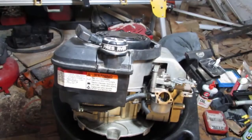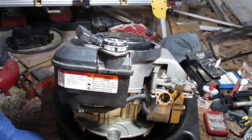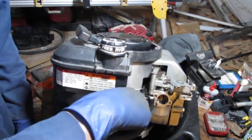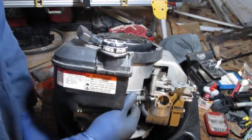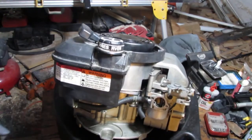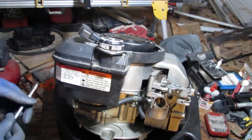I totally made a mistake. This gas tank should not go on before you put the oil dipstick in. So I was gonna... Two steps forward, three steps back. Yeah, might be able to leave that on. Alright, here we go. Noise pollution.